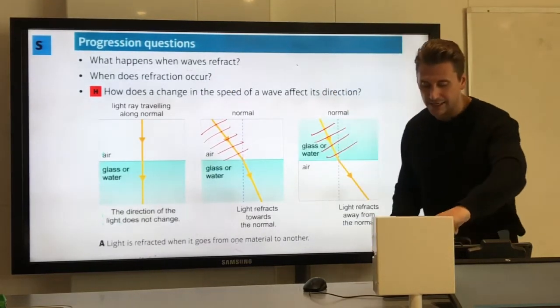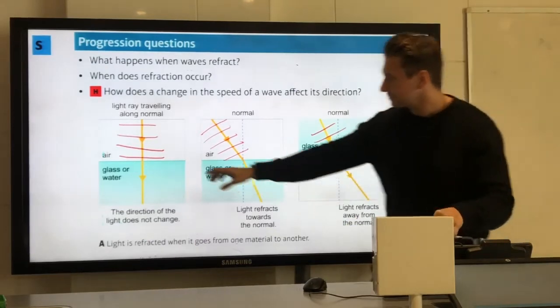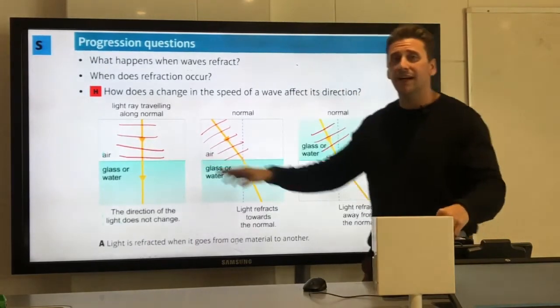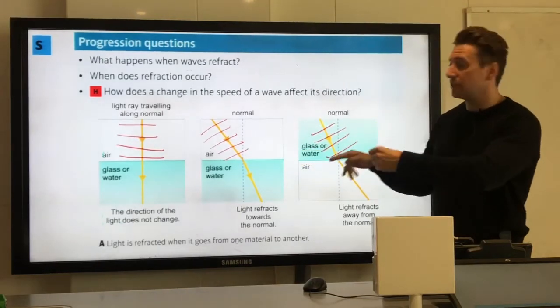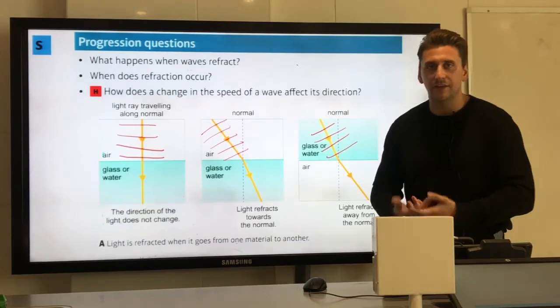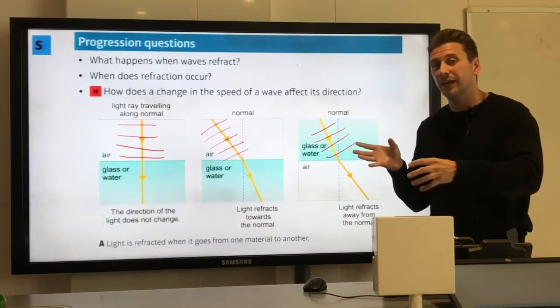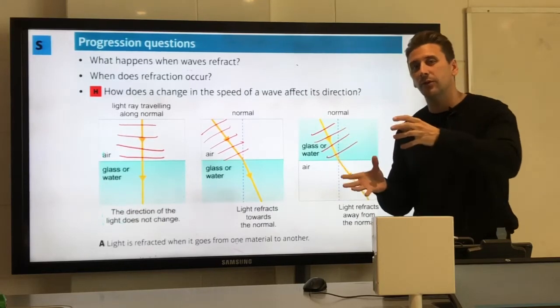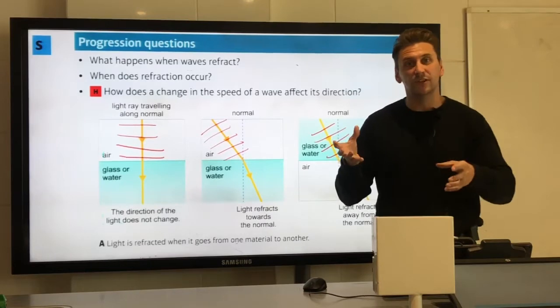And the reason for that is, if I were to draw my wavefronts on this one, you can see they come in at the same time. So they actually cross the boundary at the same time. The left and the right cross the boundary at the same time, which means they will slow down together and they will just keep moving in the same direction. No one side of the wavefront is actually traveling faster or slower at any time, so why would it change its direction? Nothing will overtake the other side.